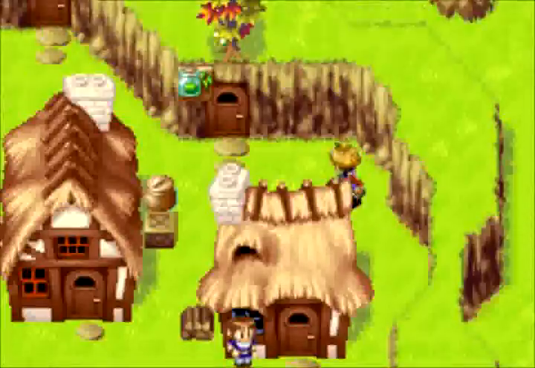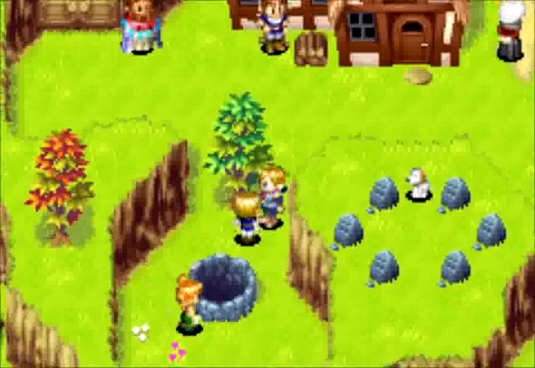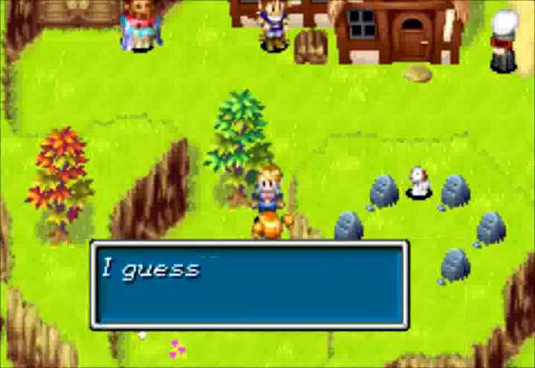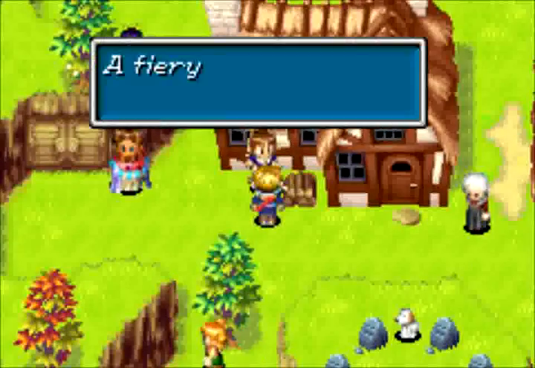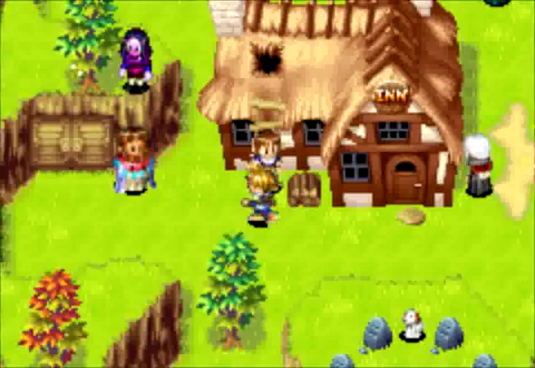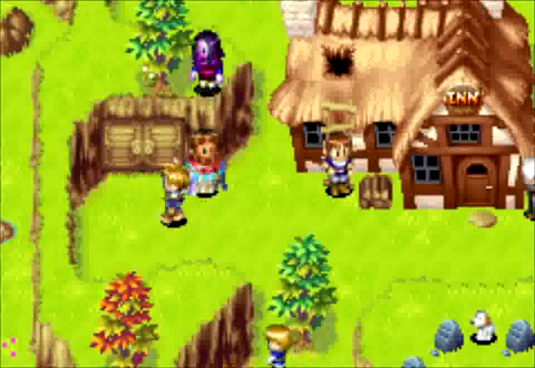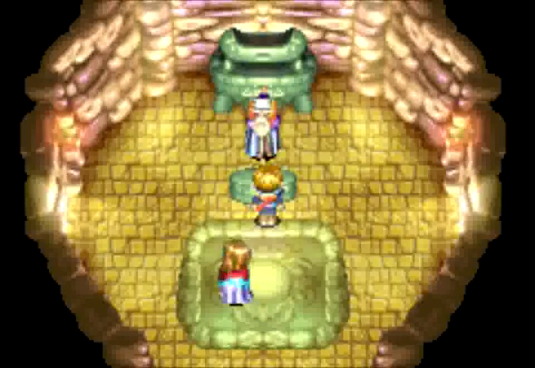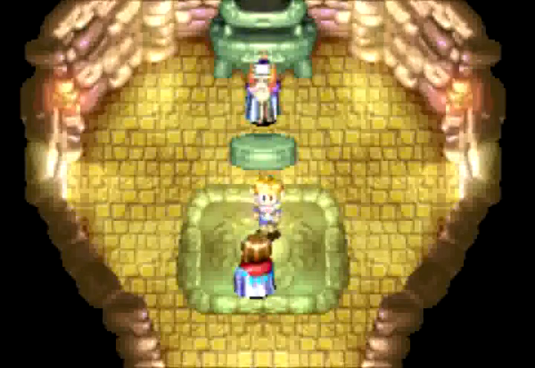Shame, they're not gems. You don't go to the shops. Apparently, some guy Ivan is here and needs some help finding a rod. Wait, isn't that the Great Healer? Nope, just a random cleric who can revive, cure poison, repel evil, and remove curse.